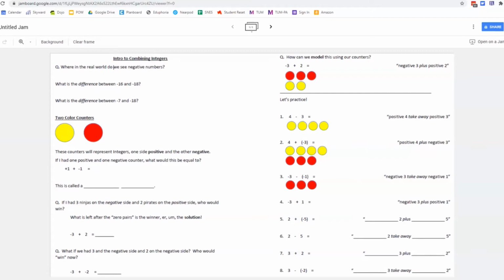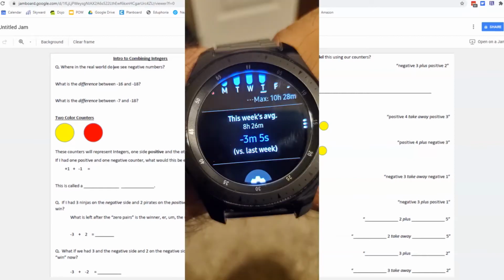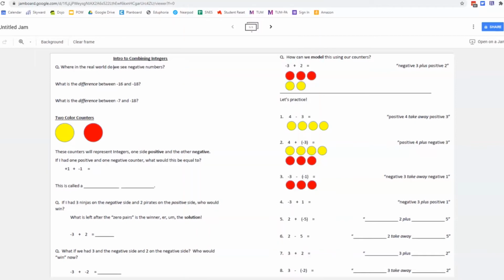I also showed you a picture of my watch where my watch said that I slept negative 3 minutes and 5 seconds versus last week. And as you guys answered, all that simply meant was that I slept 3 minutes and 5 seconds less this week than I did last week. So negative basically can indicate a comparison, or it can also indicate direction. And so we can see those negative numbers, or those negative integers, in real life represented those ways.